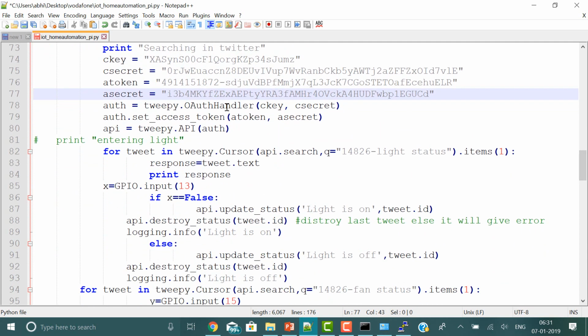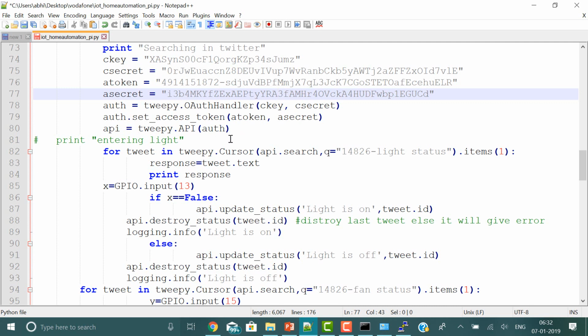Then you call this tp.oauth handler c key, c secret. So with the help of this particular library of TWP, we are calling a method oauth handler. It is using the consumer key to validate that these keys are coming from the valid application, and then it is using auth.set_access_token as a token, a secret. So with this, it is trying to validate that this particular app is genuine, so whether that app is used by the correct person or not. Because every app that is created by my account should belong to me only. So it should not happen that the app belongs to someone else and I am the user of that app.